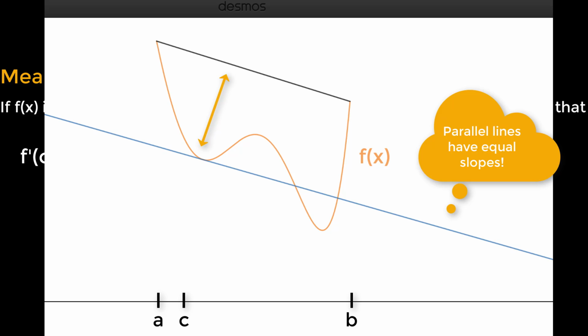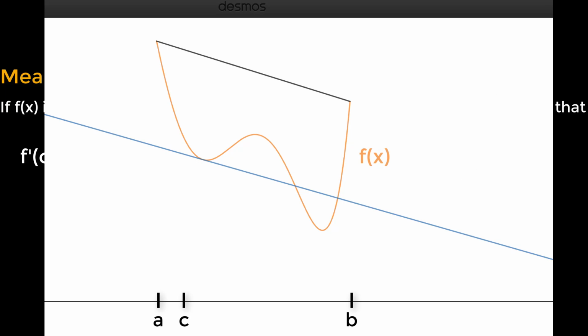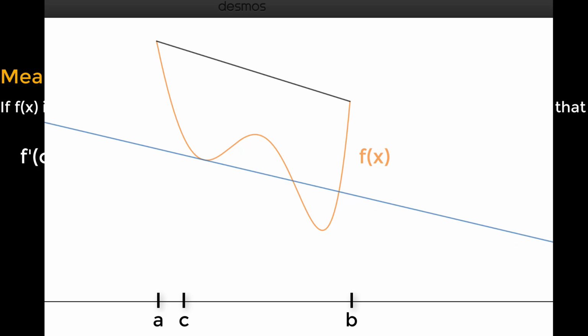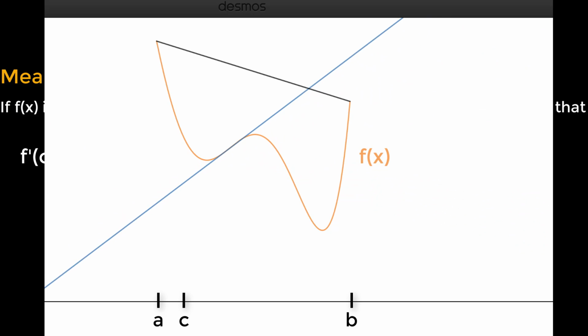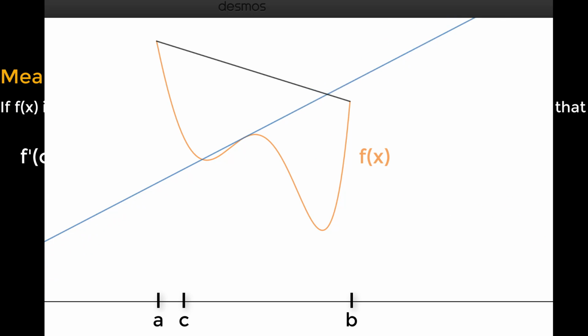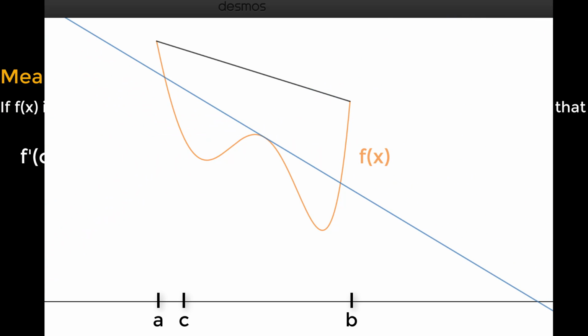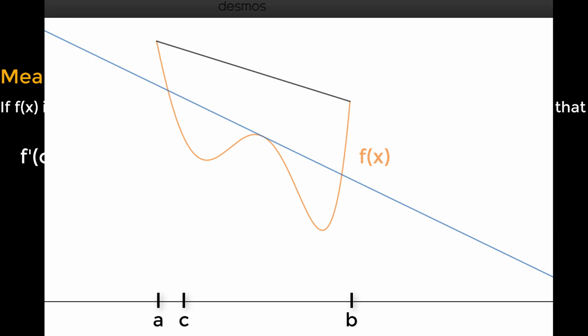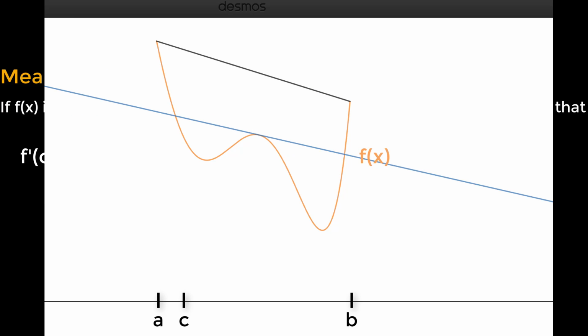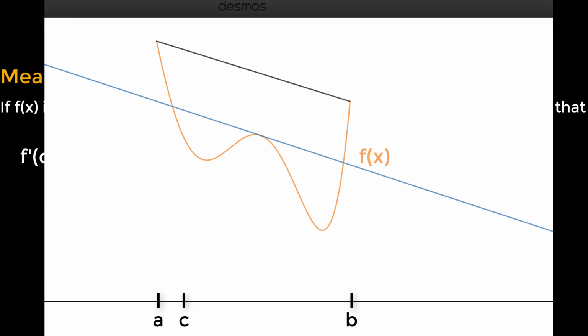That's what the mean value theorem states. We're guaranteed to have one of those points. We're guaranteed at least one, but let's see if on this particular function we have any more. And sure enough, we do, right around there. Let's go back just a little bit. Right here, these are parallel lines. And so again, we found another point that has the same slope as the secant line.